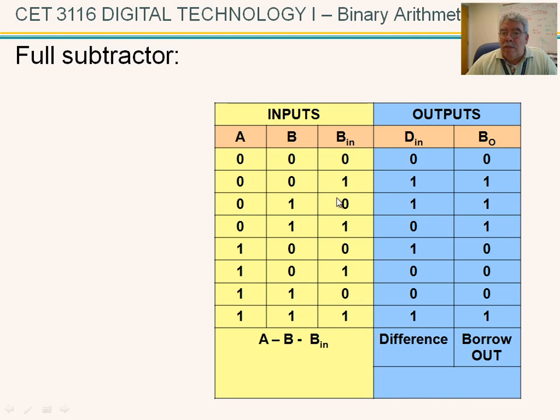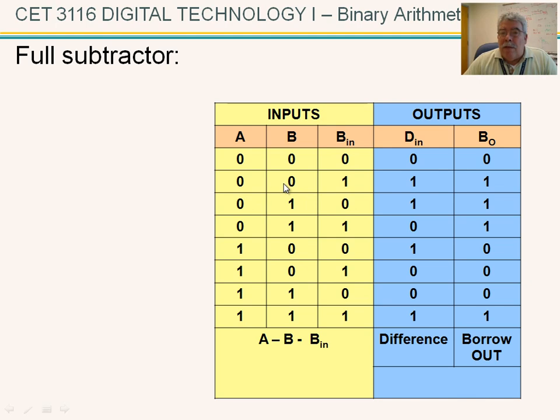And each one with a different value of borrow in. So it's kind of natural thinking, well, if we have both inputs 0 and no borrowing, we know already that that doesn't generate any borrow, and the result is 0, right? 0 minus 0 is 0. If I don't have any borrowing, there's no problem.